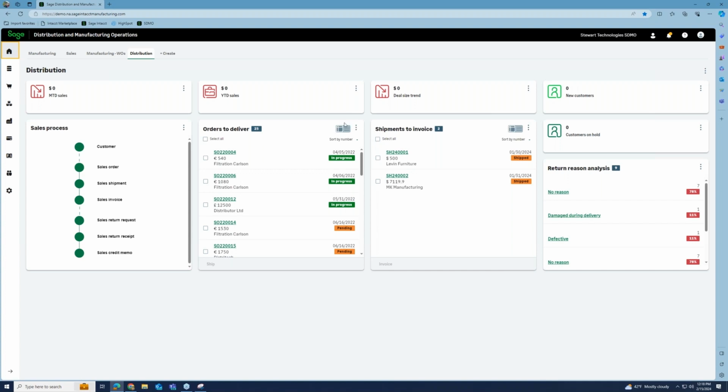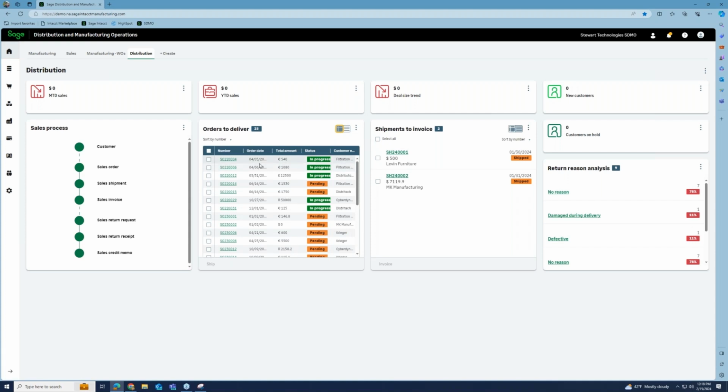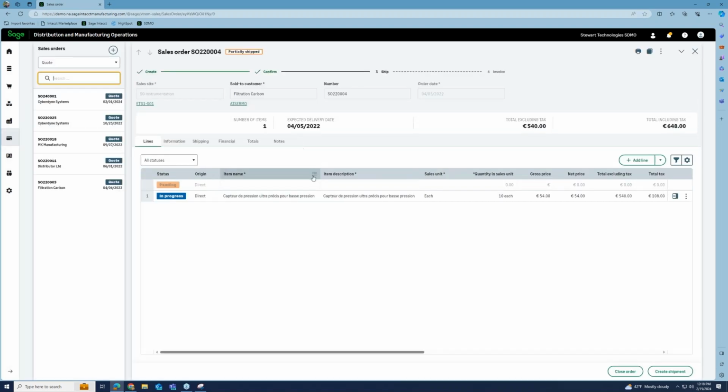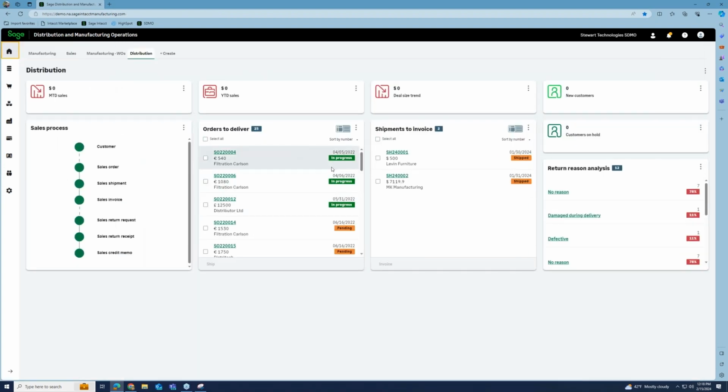And with your actionable widgets, you do have the ability to use either the table or the card view. And so depending on how much information you want to see, you'll see here this particular view has just a little bit more than the card view. Also, again, if you see anything in green and underlined, that's a hyperlink. So now if I were to click on this order, it'll actually take me over to that particular order to view. And so again, notice I'm moving around from the dashboards without really having to click a whole lot of screens or try to figure out where I need to go. So it's extremely intuitive to use.